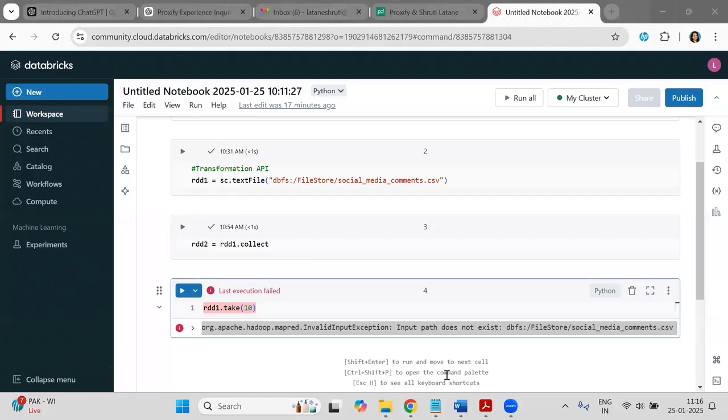Shruti, the error is that the file is not available, which means the path is not proper, right? And collect should have a starting and an ending bracket in it.